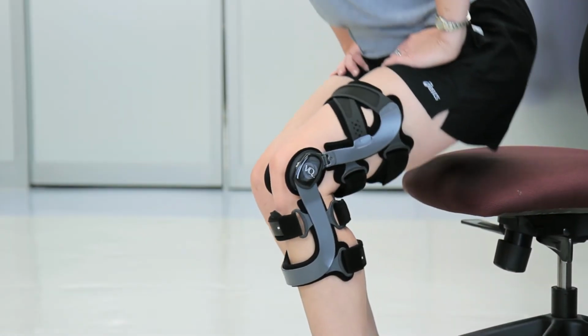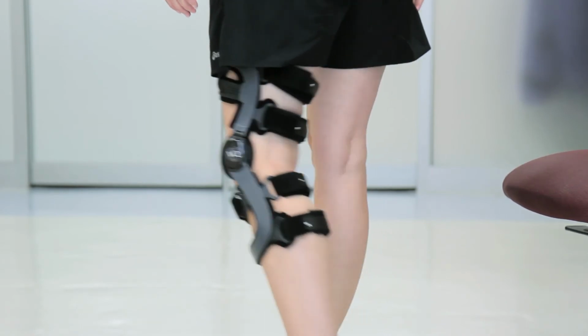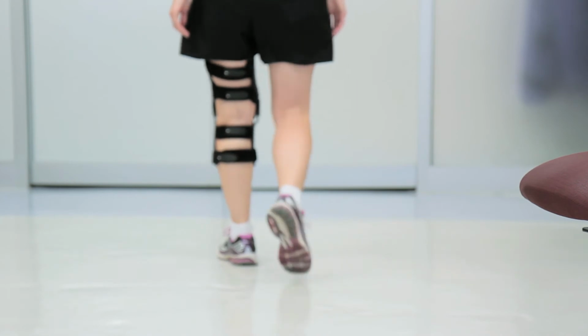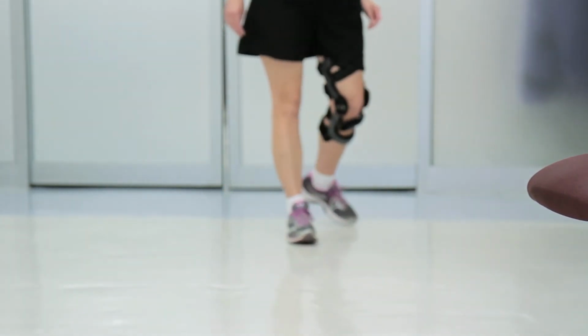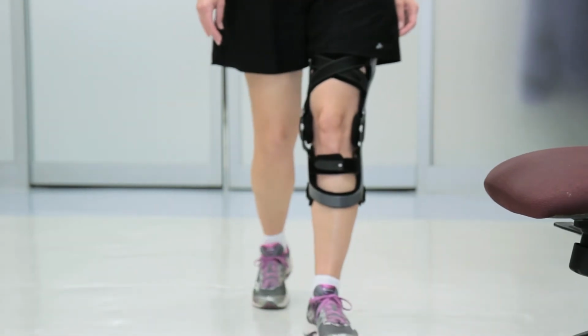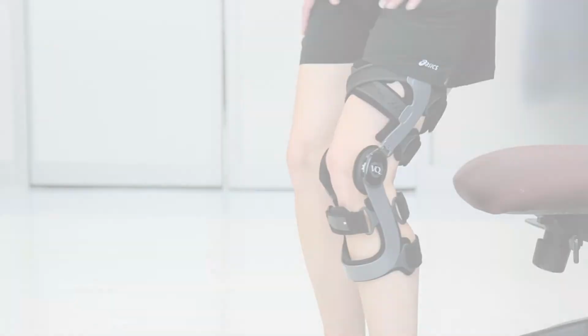Have the patient walk around a little. They should only feel a gentle pressure on the knee at the medial condyle pad. If the pressure is uncomfortable, adjust the medial Q-hinge back 1/8 turn. If the patient feels no pressure at all, try an additional 1/8 turn counterclockwise. Do not overcorrect, as this may cause soreness or pain. Sit back down and readjust if necessary.